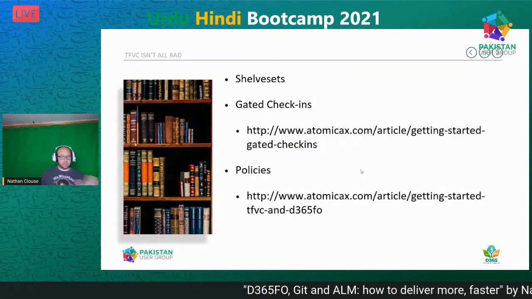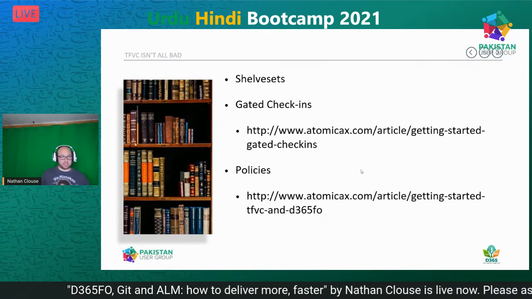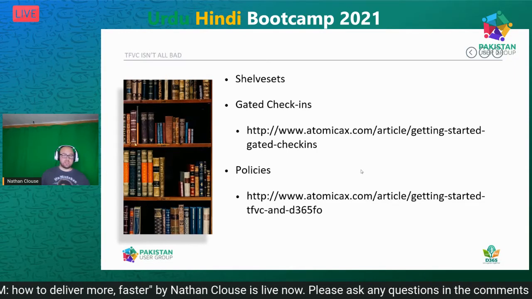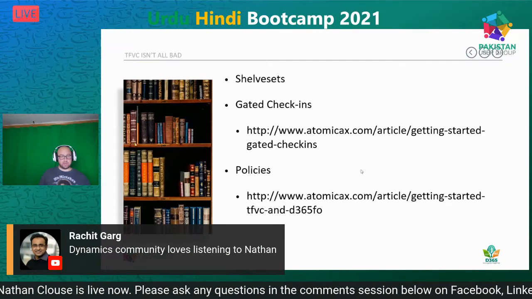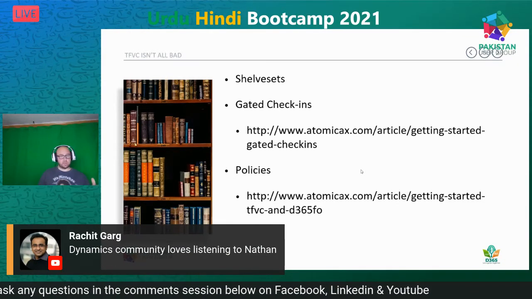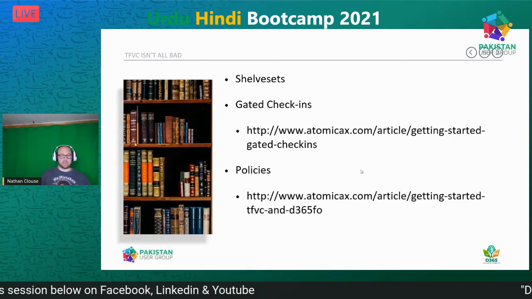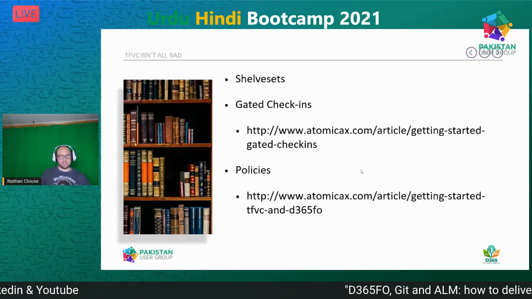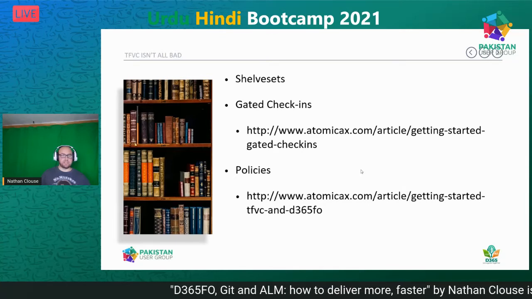But real quick, I don't want anyone to think I'm just trashing TFVC. TFVC has a lot of cool features that I don't see get used a lot. So if you're interested in taking TFVC to the next level, I've included some things you'll want to check out, which are shelf sets, gated check-ins, and policies, along with some links for how I typically would set up my projects, and some of the benefits that you get from those.